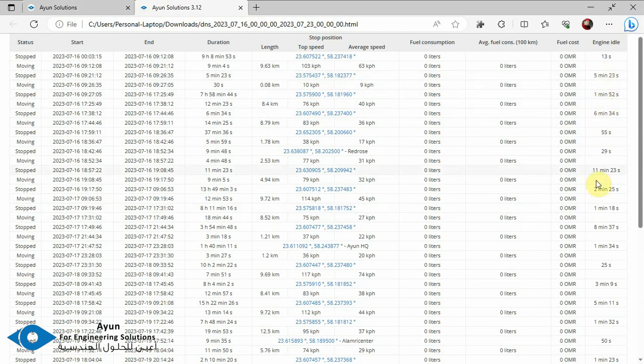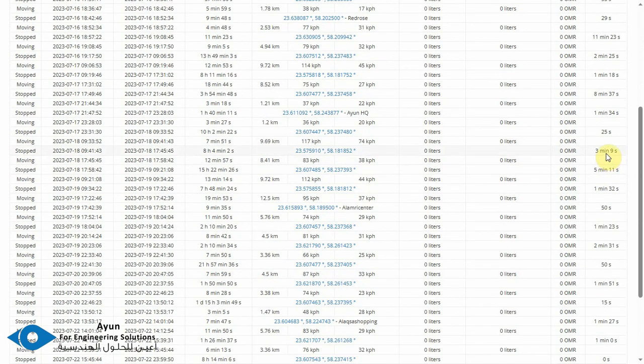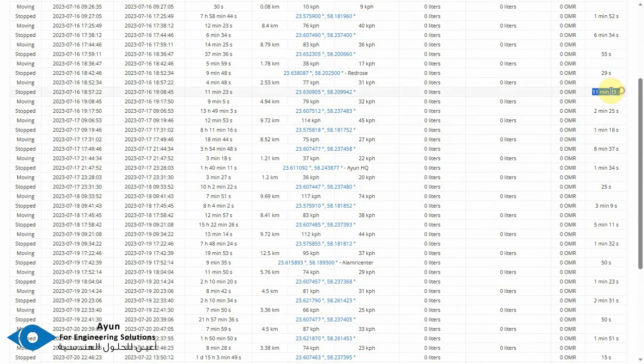So, for example, you need to point out the excessive idling time, so you can investigate with the driver why he stopped. For example, here we don't have any excessive, but let's assume that we have here 30 minutes. If this is excessive for you as per your standards, you can speak with him about why he stopped at this location at this time and kept the engine on for this long.